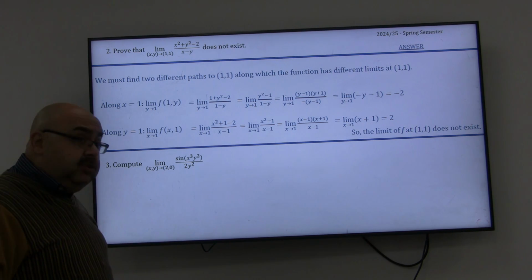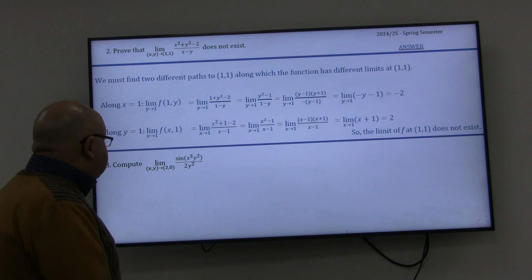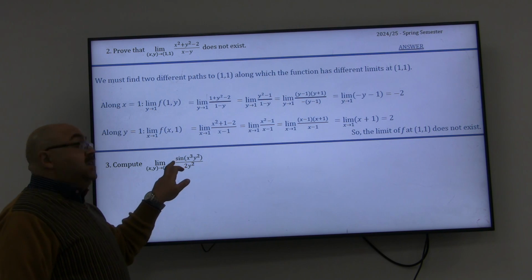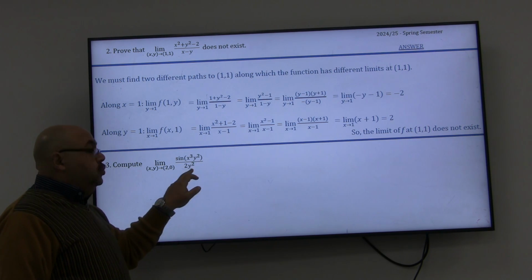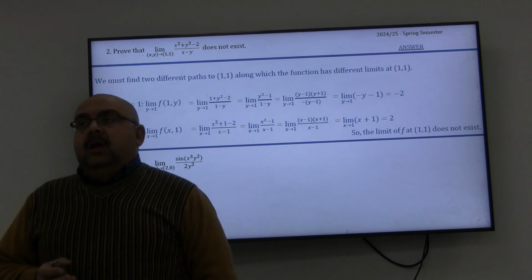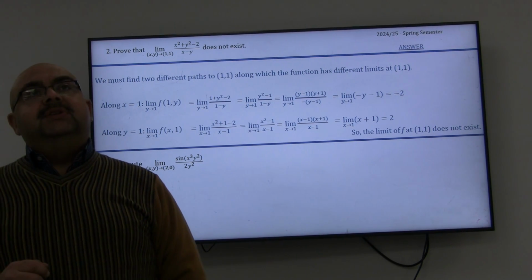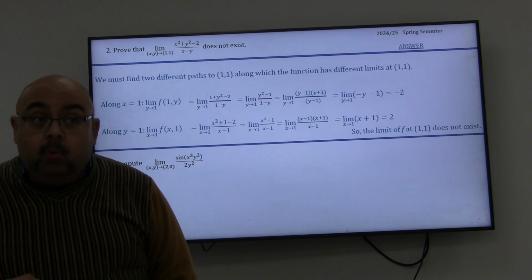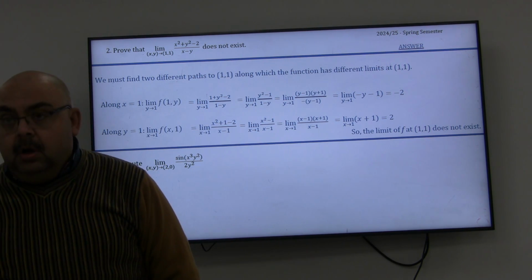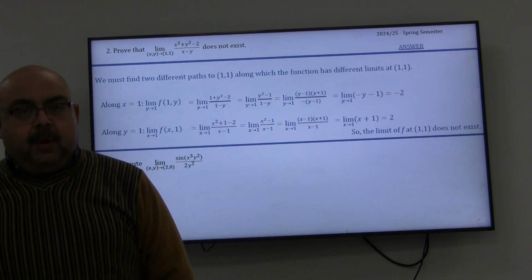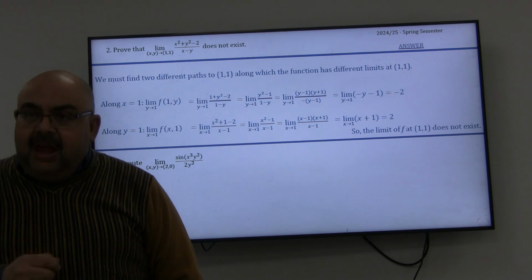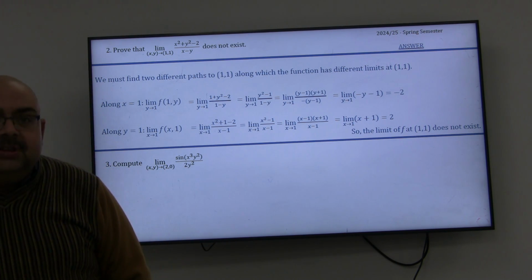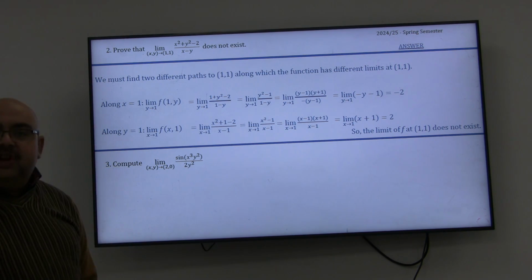Okay, this is also very interesting. They want you to compute the limit as x, y tends to 2 and 0 of the sine of x cubed y squared over 2y squared. How can I say this? The skill of thinking what to do will come to you after you try to solve as many problems as possible, because in every problem there is a hack, there is a step you can use. So in this problem, it's really very tempting.